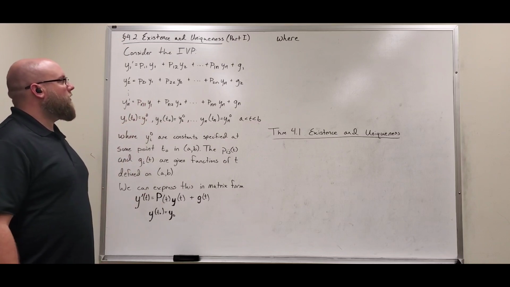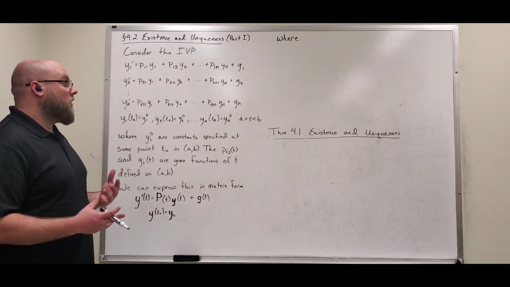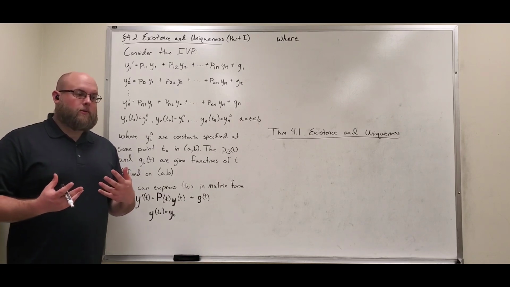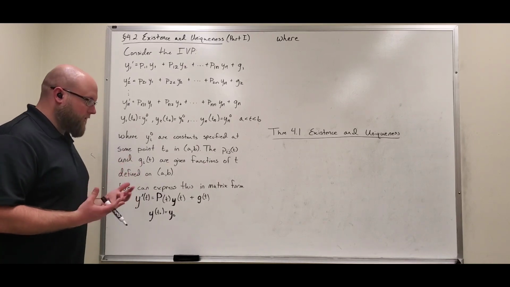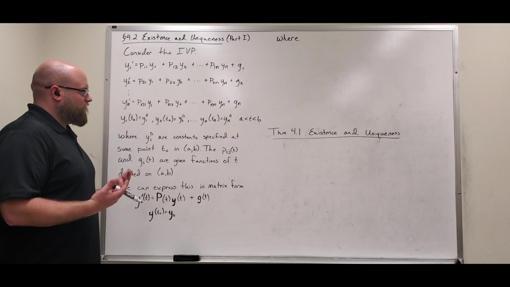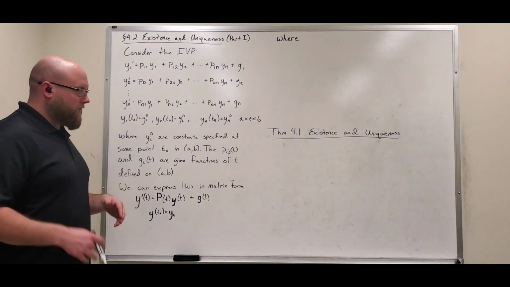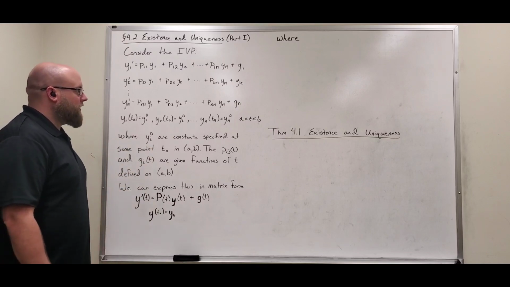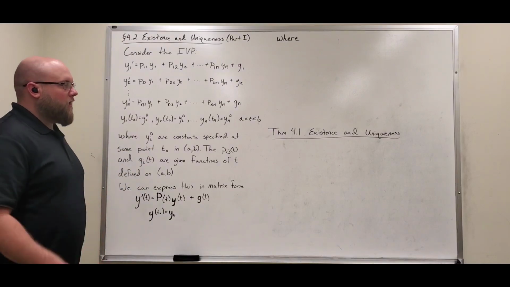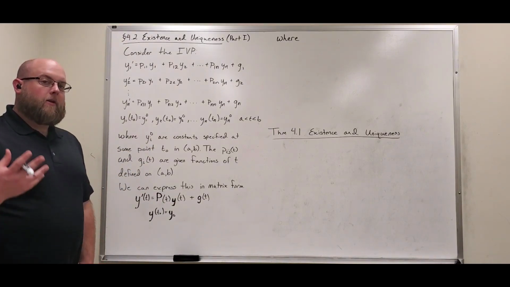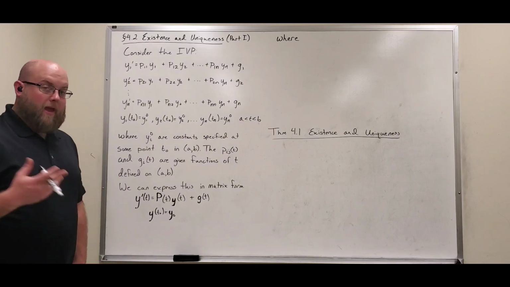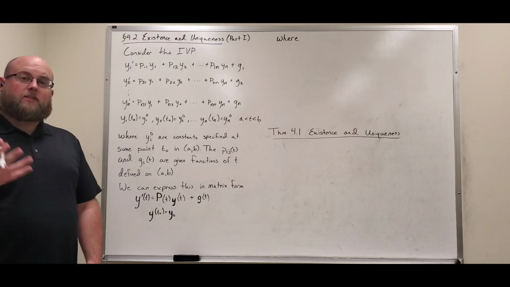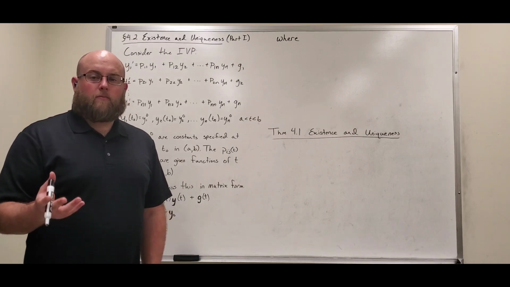But for this one, we need to talk about, okay, if we're working on a problem, how do we know that we are going to get a solution? Because that's important, because otherwise there's no point in actually working on these problems. So we want to be able to establish a relationship just like what we did in chapters 2 and 3 to figure out, okay, if I work this problem, am I going to get a solution? And also, is it a unique solution? So does it make sense in this particular problem?